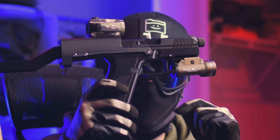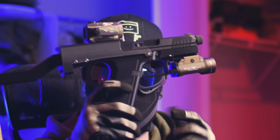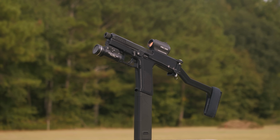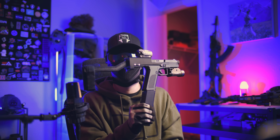Now on the bottom here, we've got this perfectly flat trigger guard, and I think that's really cool aesthetically. We've got some stipples right here on the grip. It's kind of like some checkering, which I really like. Overall, my man Bulligan Custom Gunworks absolutely knocked it out of the park with this gun.